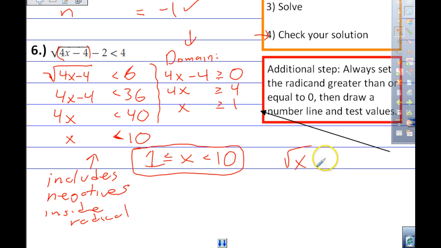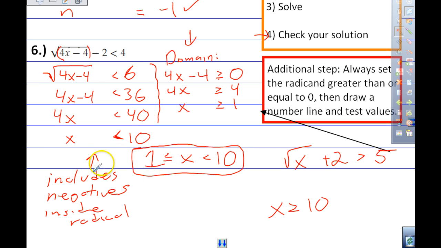If this is like square root of x plus, something like this, 5, and the answers came out to x greater than or equal to 10, that's fine. Because we can put any positive number inside the square root, so we wouldn't have to worry about domain issues. It's just when our answer is kind of contradicting our domain. This is saying everything less than 10 works, and our domain's saying, only everything bigger than 1 works. So the compromise between these two is just, okay, everything between the two numbers is what's going to work.